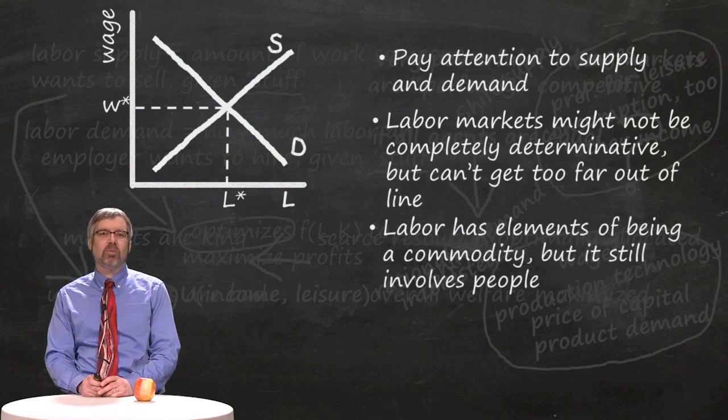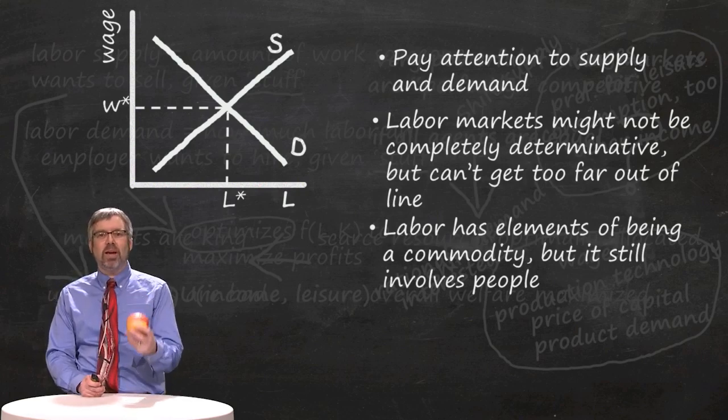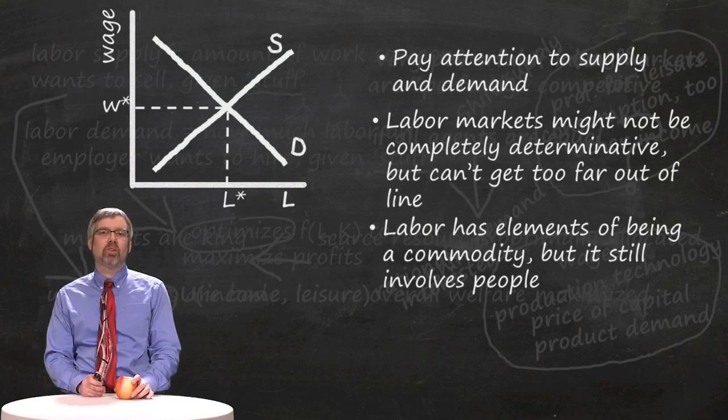Lastly, economic theory treats labor as a commodity, sees it as a factor of production. Very little that we've talked about in this video has been different for labor than it is for any other element, different from apples or anything else. But remember, when managing people, don't rely solely on economic analysis. Yes, labor has elements of being a commodity, but it involves people, so it's a very special commodity.